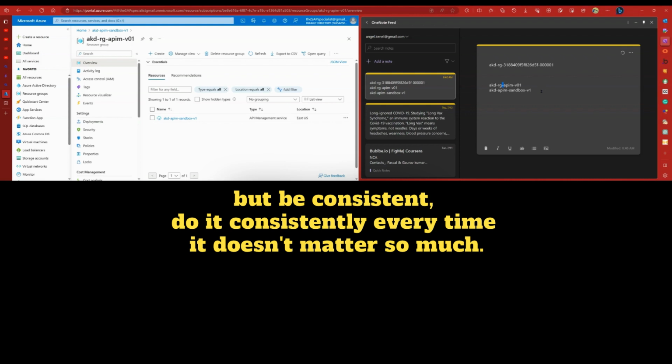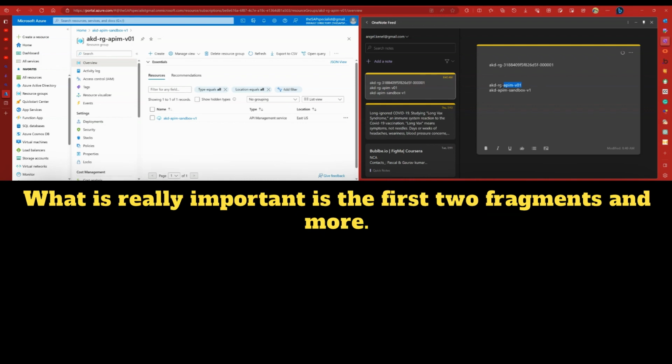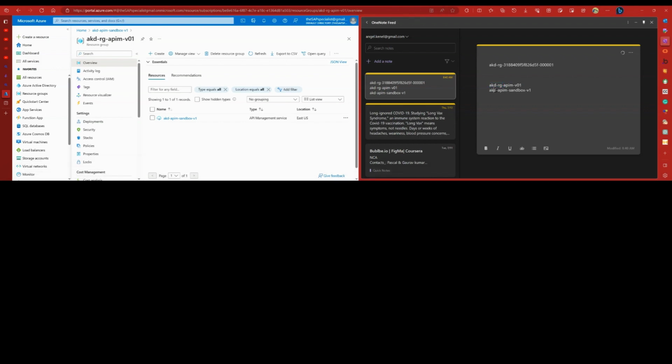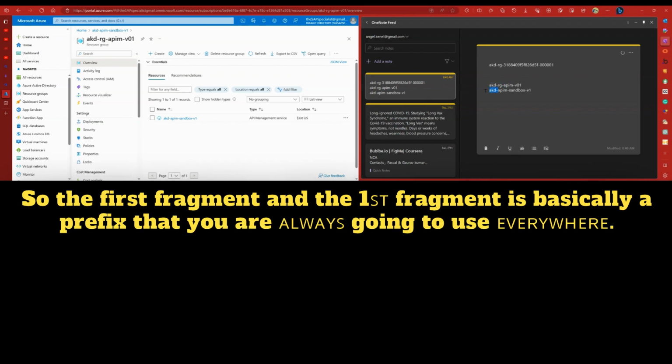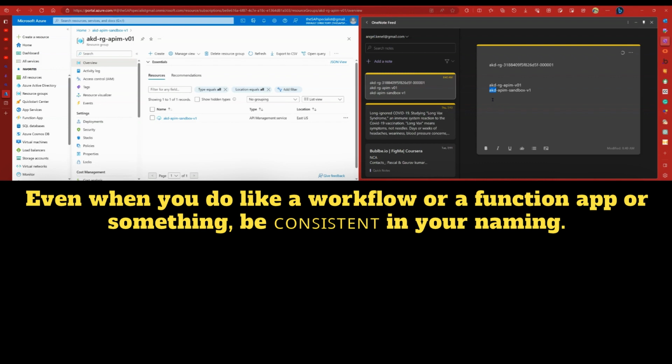It doesn't matter so much what happens on the third and the fourth fragment, but be consistent with it so it's helpful for you. What is really important is the first two fragments, and more so the first fragment. The first fragment is basically a prefix that you are always going to use everywhere for every single resource. Be consistent even when you do a workflow or a function app.